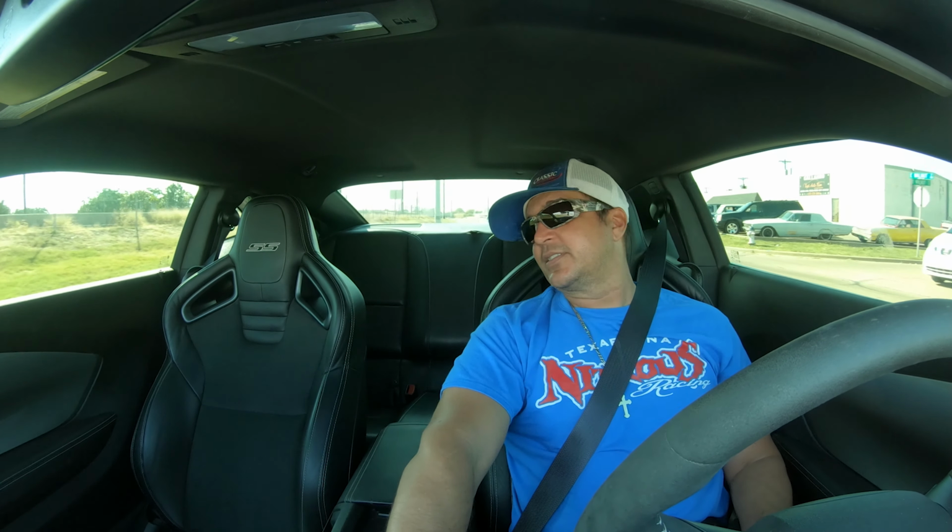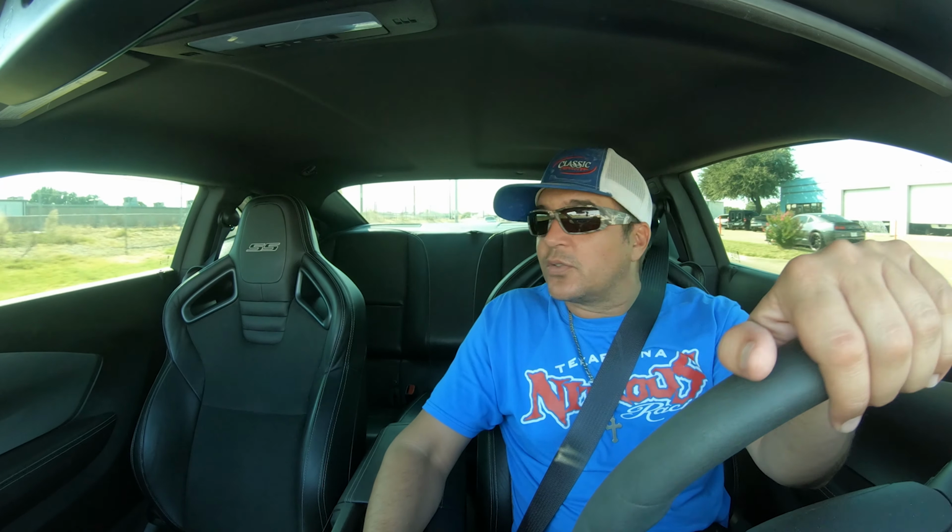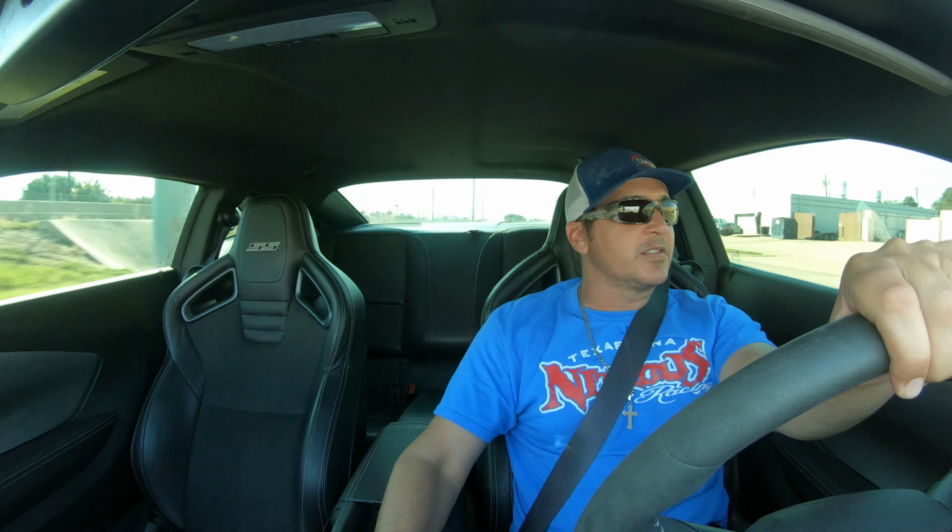Love it. It's really quiet, and like I said, I always drive these cars as if grandma wanted to get a Camaro and put a Whipple on it. I want to make sure she can drive it just like she drove it off the showroom. There's no special buttons, nothing to do. This car is super quiet. You can actually have a conversation if you wanted to. I really, really enjoy this. That's just one gear change right there. The car's not too loud, but really picks up instantly.